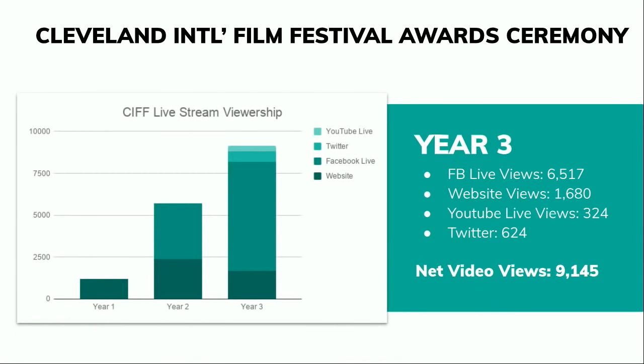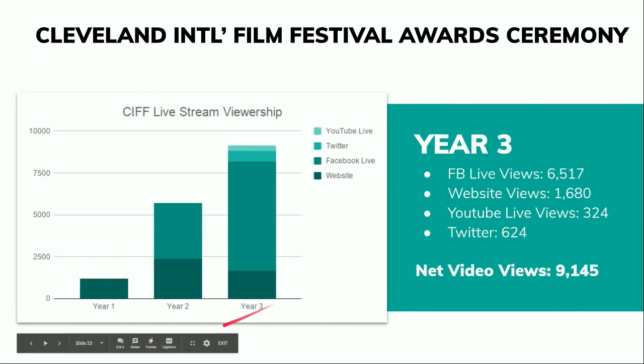And we actually have a little case study for that right here. This is an event that Wade and I do every year with the Cleveland International Film Festival. When we started with them, we were only streaming to their website, which was great because they have a pretty strong following and people knew to go there that were really interested in the live stream and were hardcore fans about it. So in year one, we got about 1,200 viewers, which is okay. But the next year, we were like, hey, do you guys want to see what you could do if we went to Facebook Live?